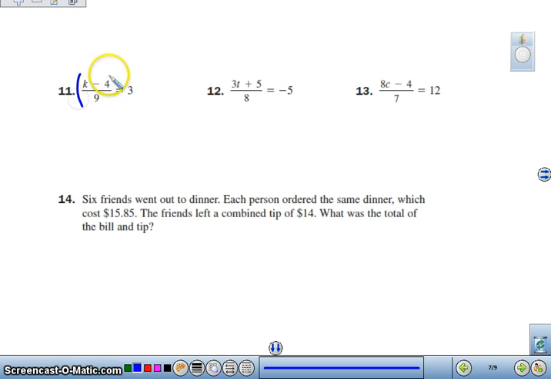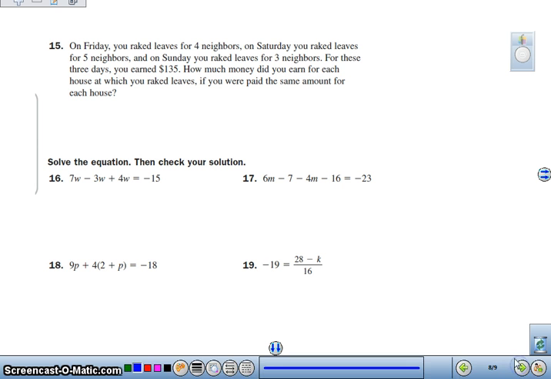Here's where you're doing the multiplying, right? Look at your notes. Number 14, you're going to read that question and try and set that up to solve it. I need an equation first. As I look at number 14, I need your equation first. And number 15, again, should be writing an equation. And then 16 to 19, you're going to solve these. Add your like terms, come up with your solutions.